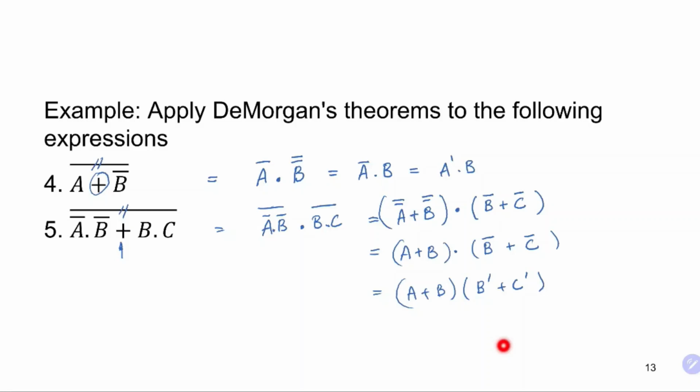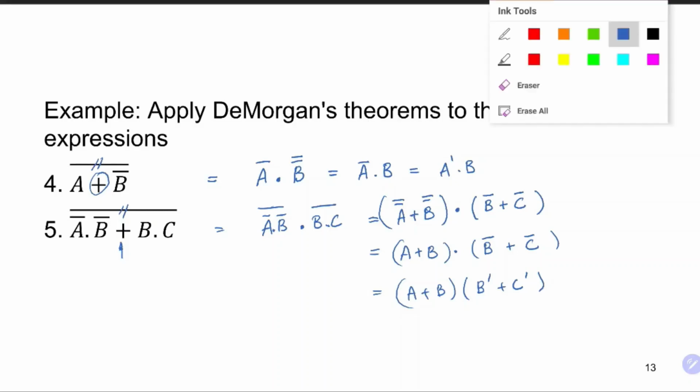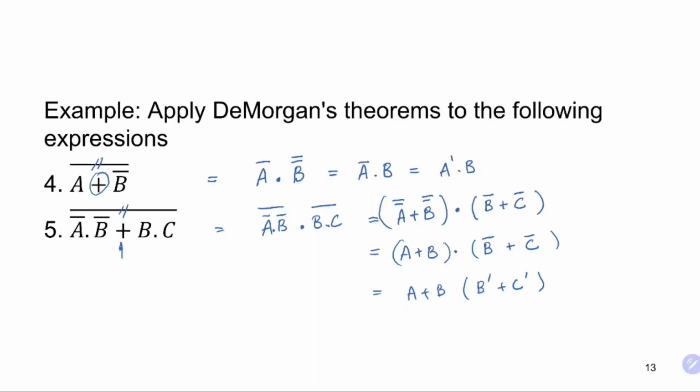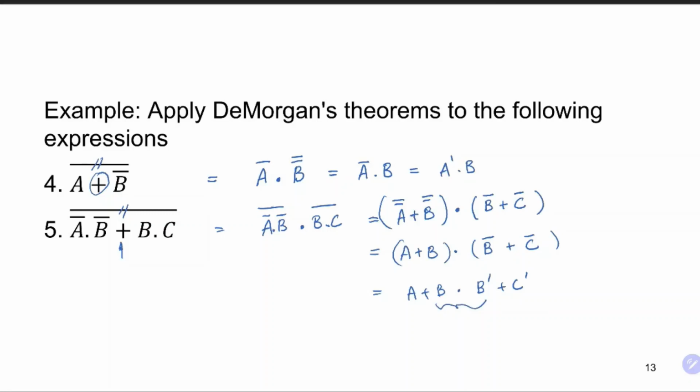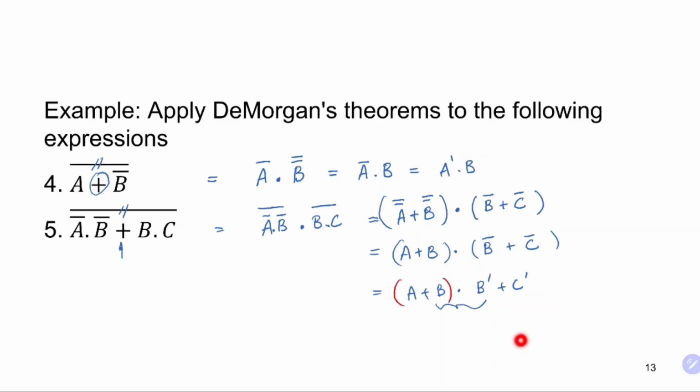Do you know where you got it wrong? Yes. So it's important that you have the brackets, because if you don't have the brackets, you mean something else. If I don't have the brackets, then there will be A, B, and with B bar. The bracket there is important, just like your normal algebra.